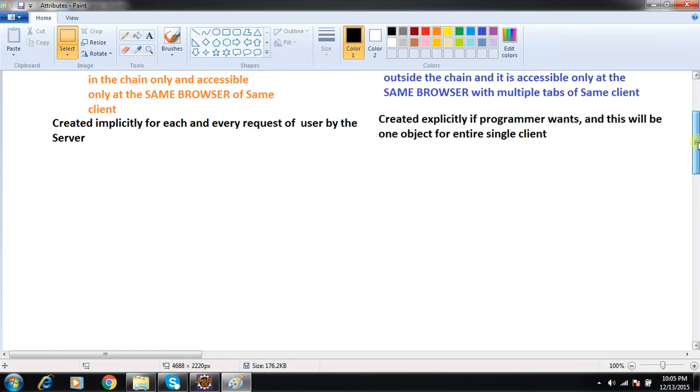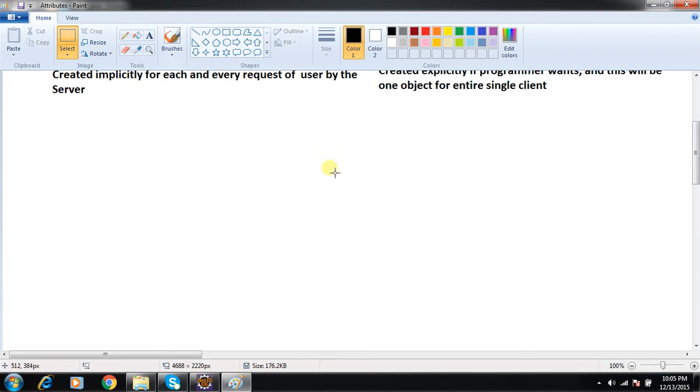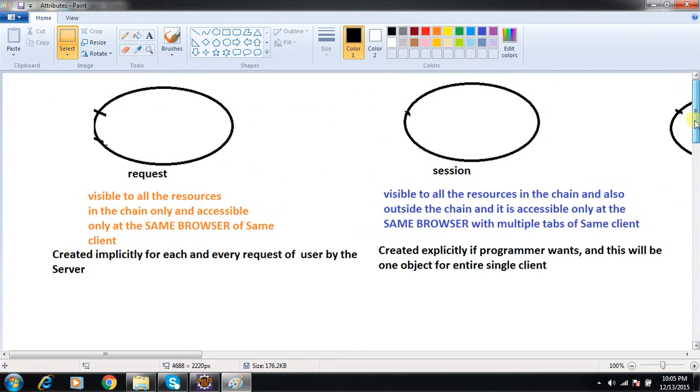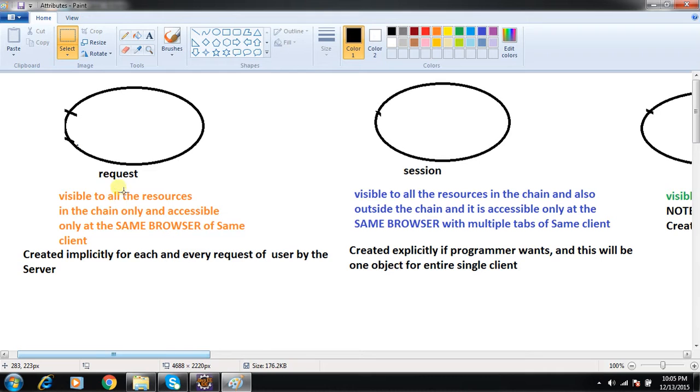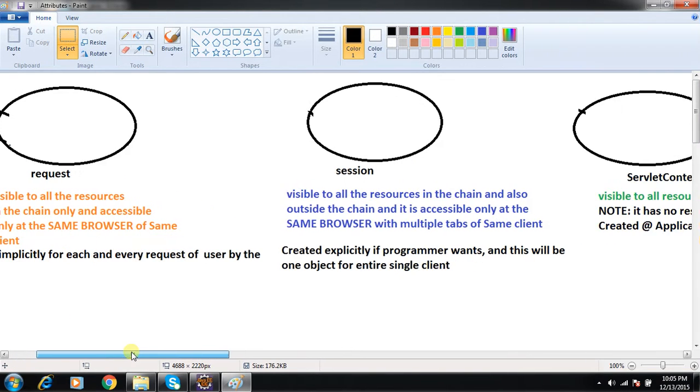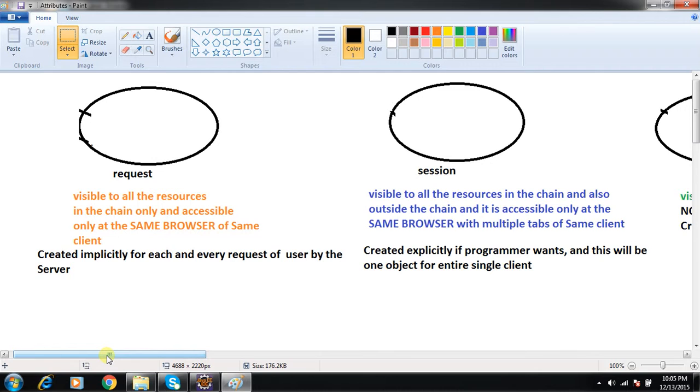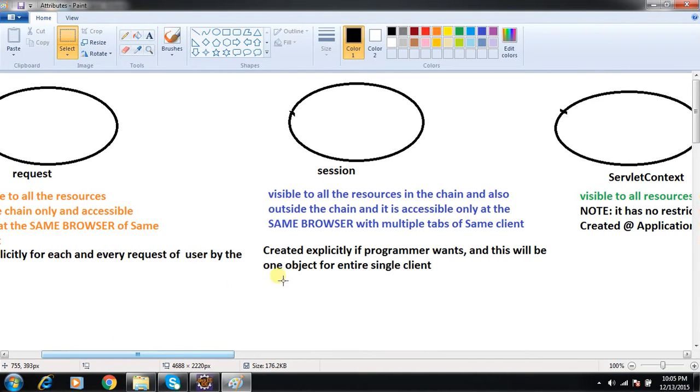Number one, the attributes related to a request object. If you ask me what the exact object name is, it will be the request packet. And coming to the HTTP session, observe here, this is the session object.